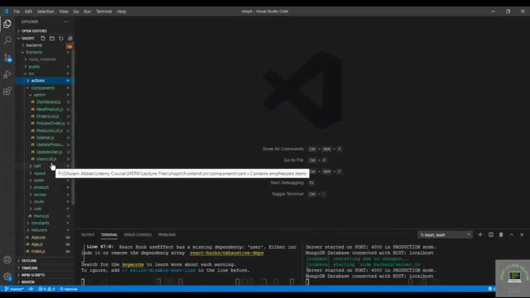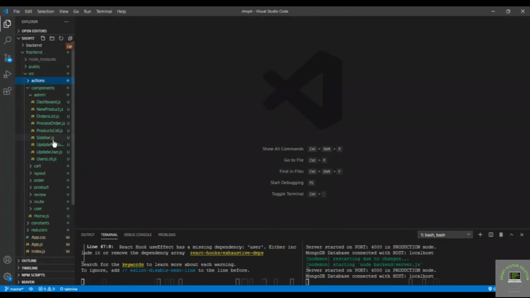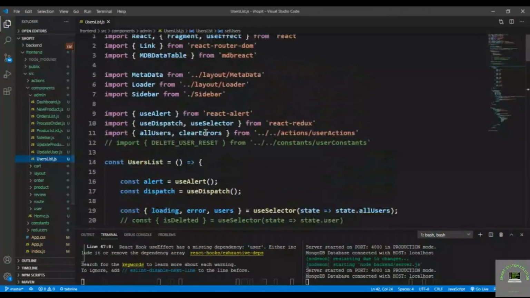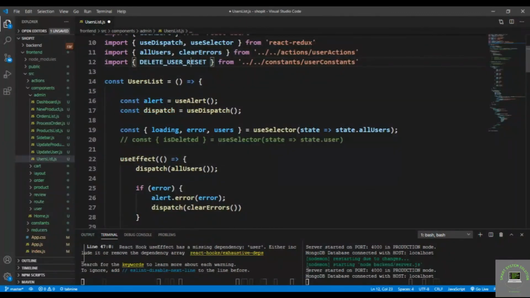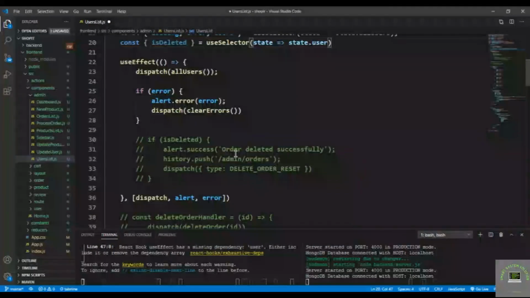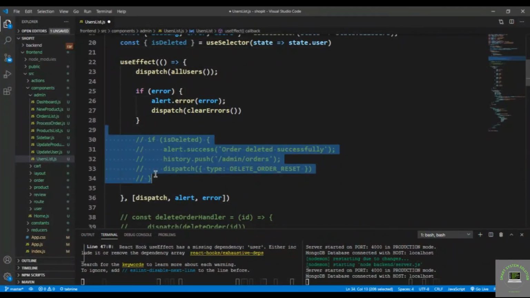Let's close this one, go to the user list. So user list, delete user reset, and then I have to pull out isDeleted from state.user. Okay, and then if it is deleted, then I simply put in here user deleted successfully.